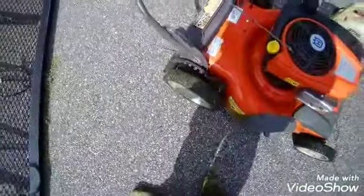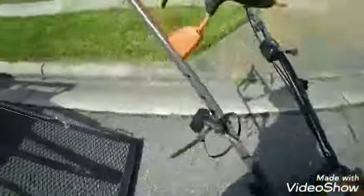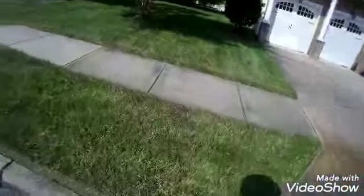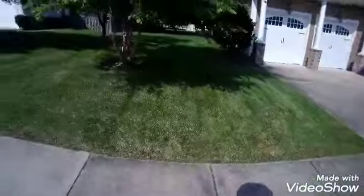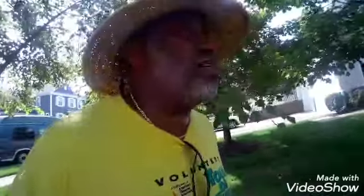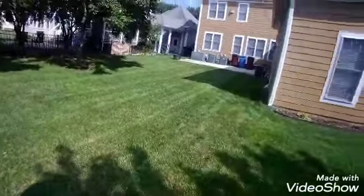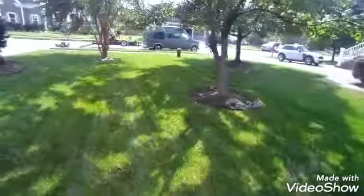I had it on high and the side shoot open. I came up through here with it wide open, pulling me. It's the last one of the day — the last thing I've got time for is pushing through some grass. Oh, I forgot to blow that back patio, so I'm glad I did this walk here.